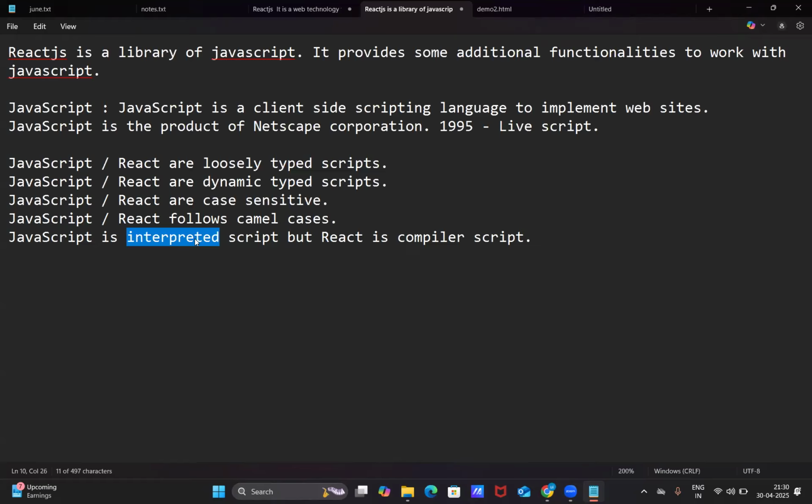Like that, 3 errors are there. With an interpreter script, it will display the first error, and once you rectify the first error, only then does it display the second error. Once you rectify the second error, only then does it go to the next error. It displays only one error at a time, not all the errors in a single shot. So that is an interpreter script. Is it clear? Yes.